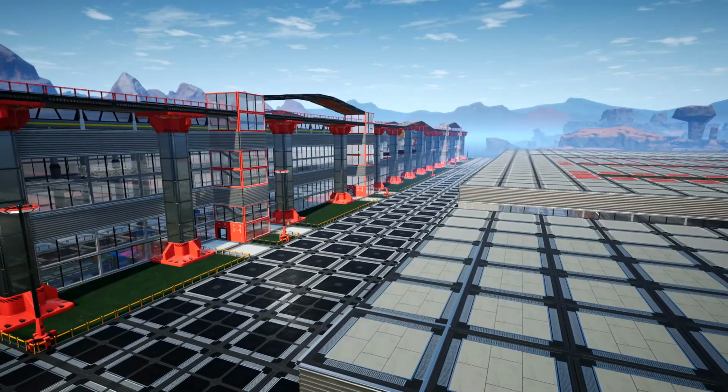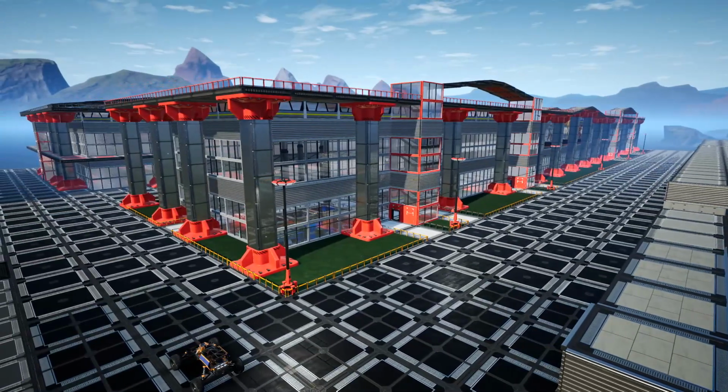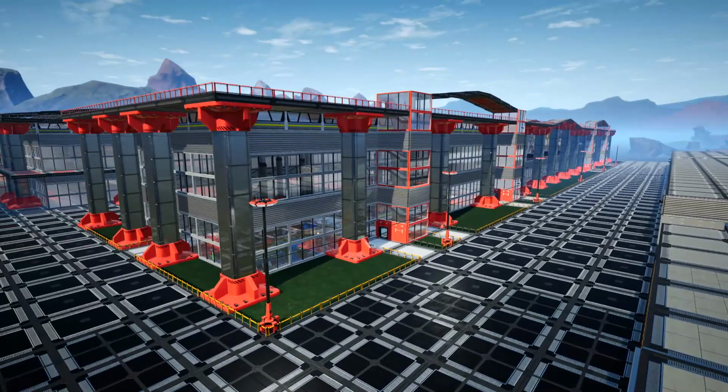So what we're going to be looking at today is a storage building that I actually made for fluids. Fluids came out in update 3 and then we all had to figure out different ways to store those different fluids and keep it organized and all that kind of good stuff. So the base that you're going to see today is a base that I've been working on in my new creative series that I'm doing on this game.